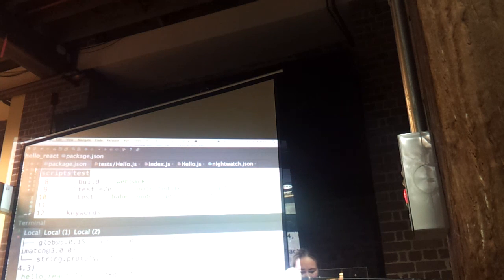Presets, yes, 2015. And React. No space. React. And run all the tests, any file with extension. Okay. Whew. That's one. Okay. Test.